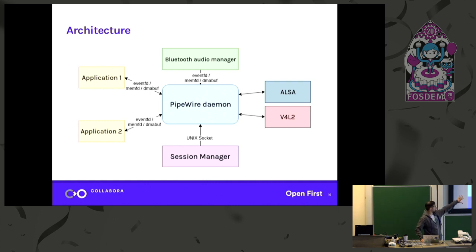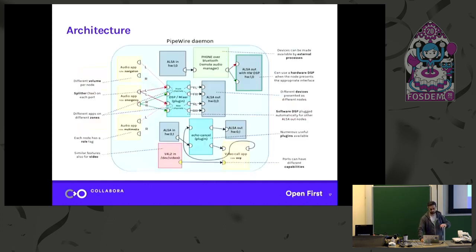So inside that blue box, the PipeWire daemon, the things look like that. Inside the PipeWire daemon, there is actually a media graph with a lot of little objects called nodes that connect to each other with links. Every application is represented by an application node. Every device is represented there as well. ALSA, video for Linux, Bluetooth, and it can also load internal plugins that also provide nodes that can do filtering and processing.